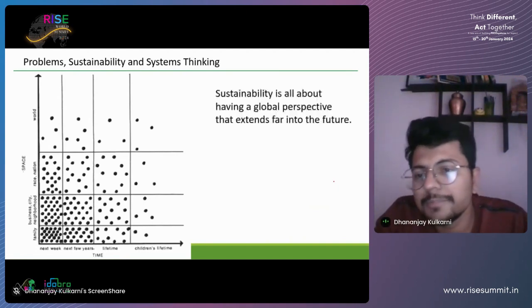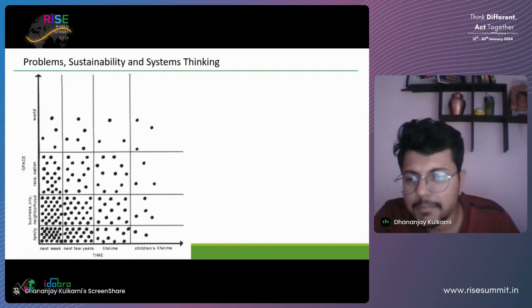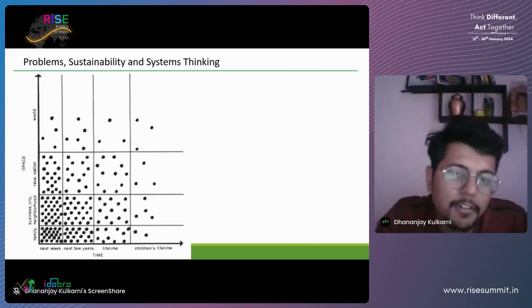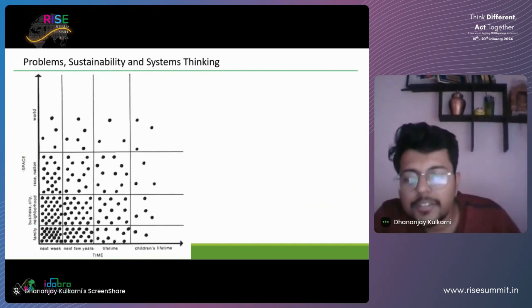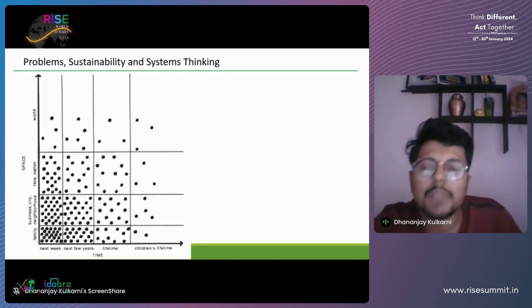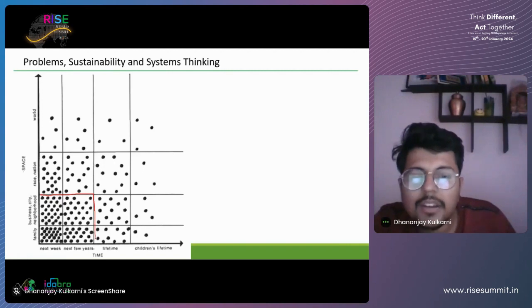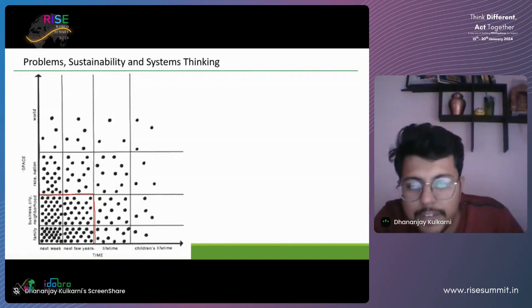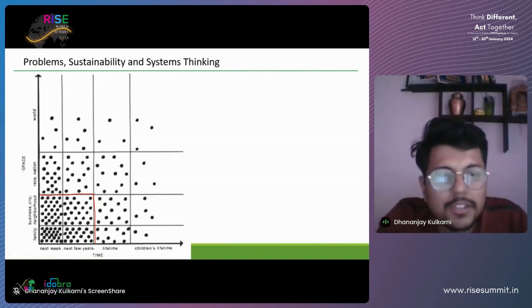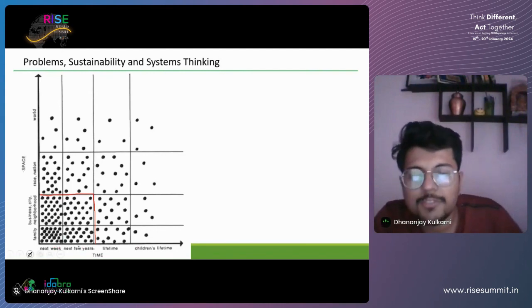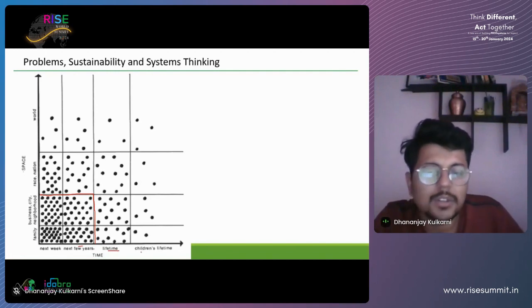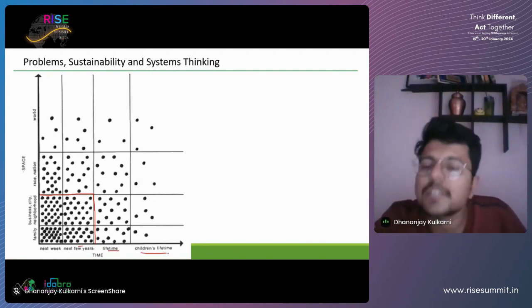So as you can see on the screen, on the x-axis there is time and on the y-axis there is space. So we are talking about the nature of problems that we all have, right? Generally, for most people, their problems will be in the bottom left quadrant over here. And how is it so? On the time x-axis, you can see towards the left, it is about the imminent future, so maybe the next few days or next few weeks, or next few years. And then when we go to the right, it is about a lifetime, or 40, 50 years, or 100 years, or 200 years, towards children's lifetime.